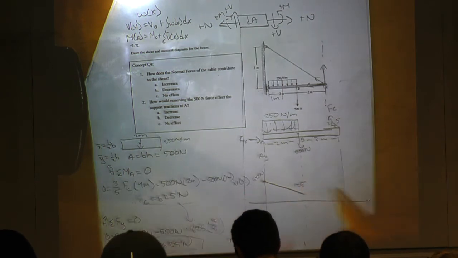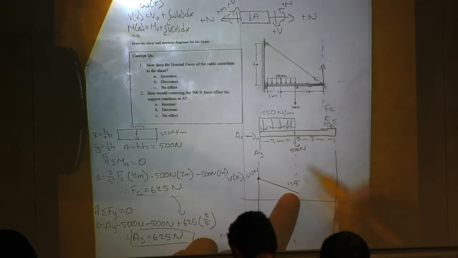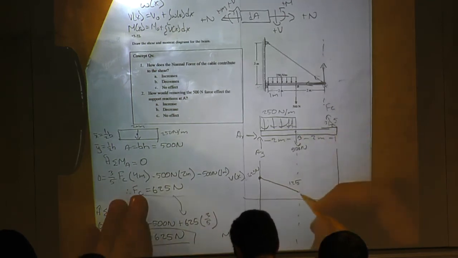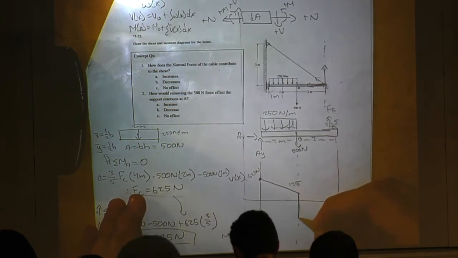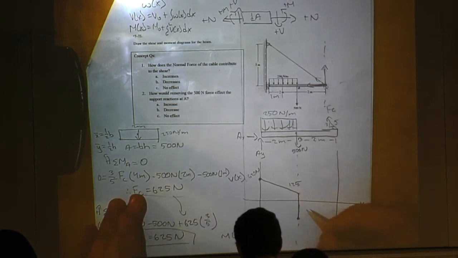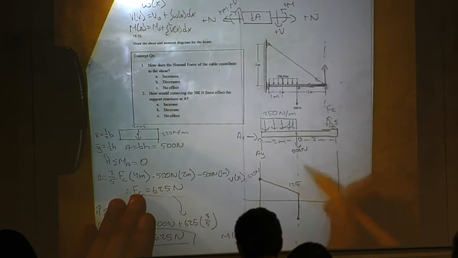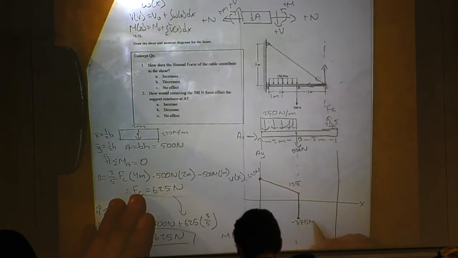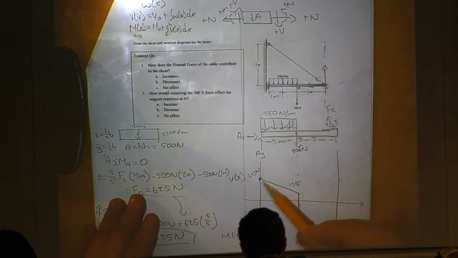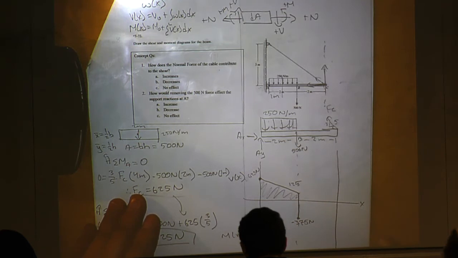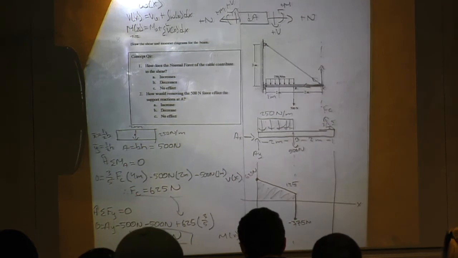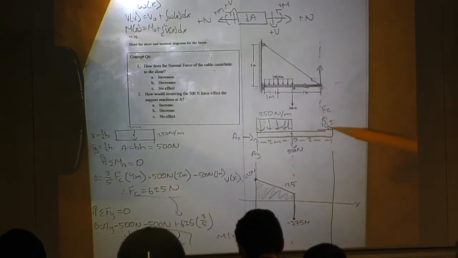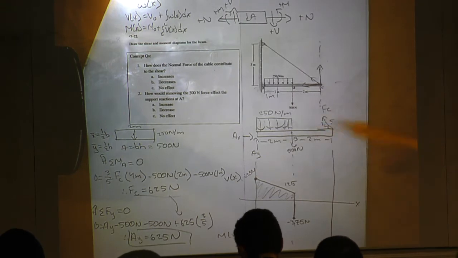And then right as I get really, really close to B, all of a sudden I have some downward force again. So I need to take that into consideration. So I bring it down along B, and that would be equal to 125 minus 500. So in this case, I end up at negative 375. Okay, let me shade in this little area here. And what else do I have? In this section, I don't have a distributed load. I don't really have a force until I get to the end.